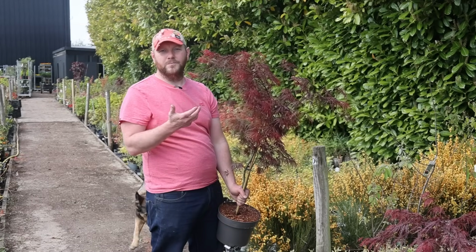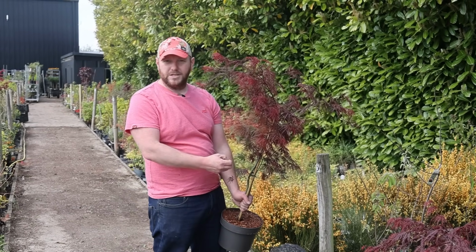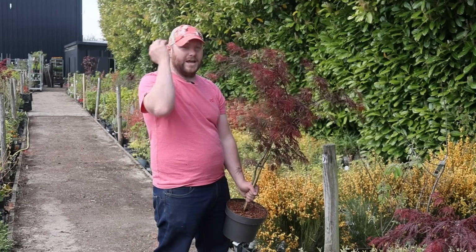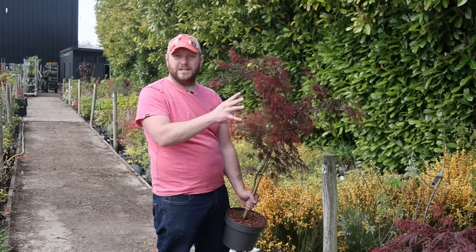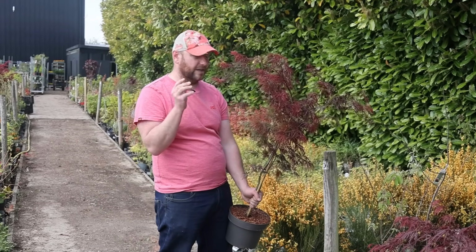Now, come autumn, what you can do with these is just enjoy butter yellow to scarlet red foliage. That depends on the weather, but if we have got a good temperature year, you normally get this purple red turns to a bright red scarlet before fading to orange and buttery yellow before dropping, so you get that season of colour and interest as well.